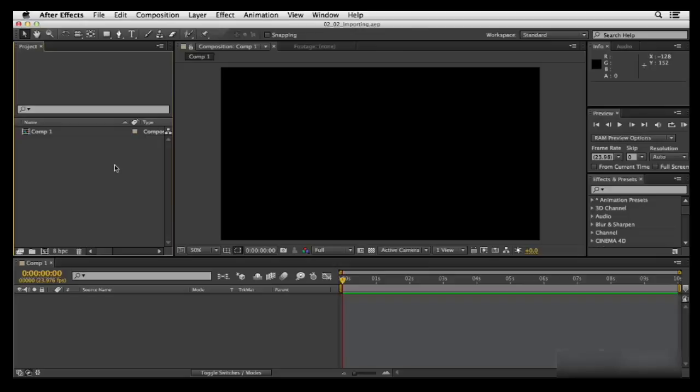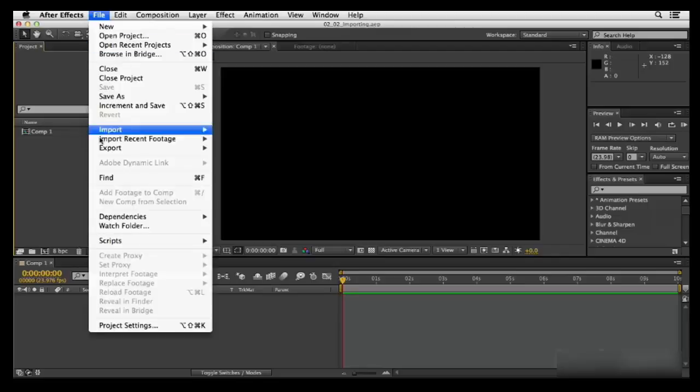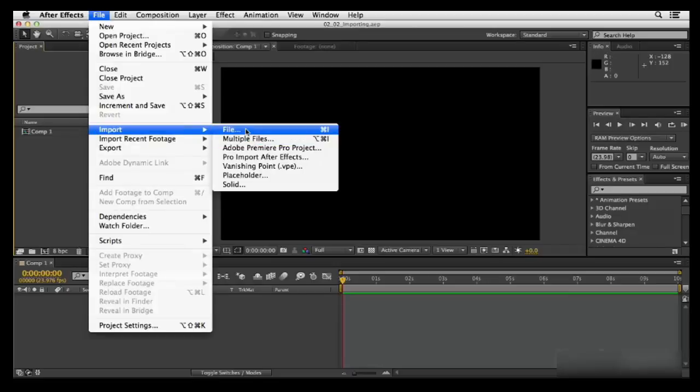Now, a lot of new After Effects users are very comfortable inside of Photoshop or Illustrator. And so I encourage you to take advantage of those tools because After Effects integrates seamlessly with those. Now we'll explore a lot of the intricacies between those applications a little later. Right now, I want to import a Photoshop document and an Illustrator file and a video file so you can see all the different formats of different things that After Effects can import. So to start the import process, let's go up under the File menu and choose Import and choose File.